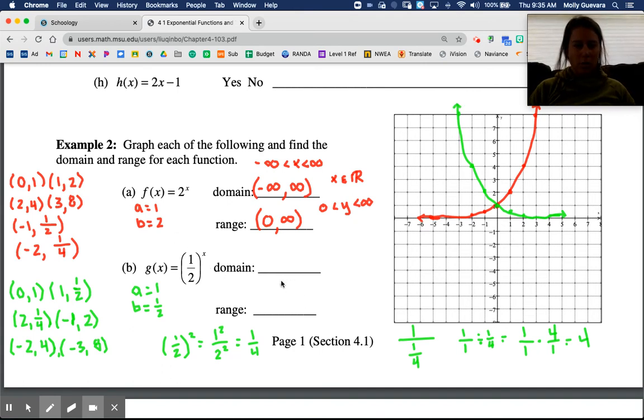So again here then, what is the domain? How far to the left do I go? I go all the way to -infinity. And how far to the right? Positive infinity. And then the range, how far down do I go? Well, I can't go any further down than 0, and I go all the way up to infinity. So the domain and range actually are the same regardless. Domain will always be negative infinity to infinity, and then your range will only change if you shift the graph up and down.